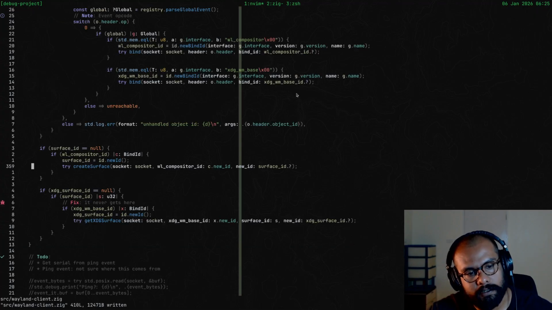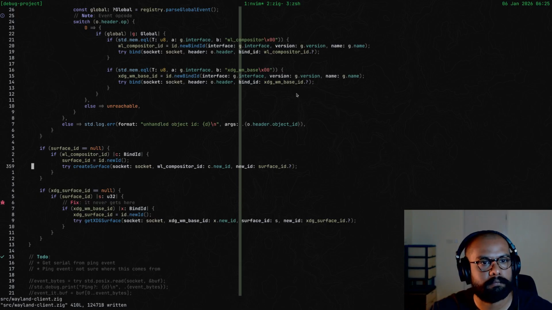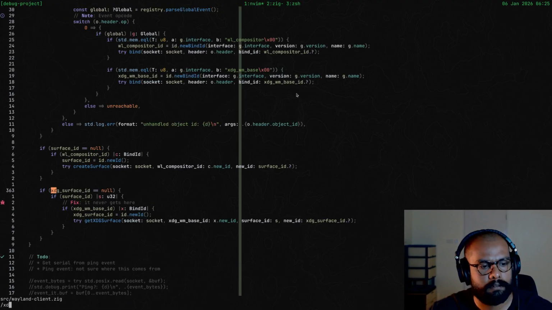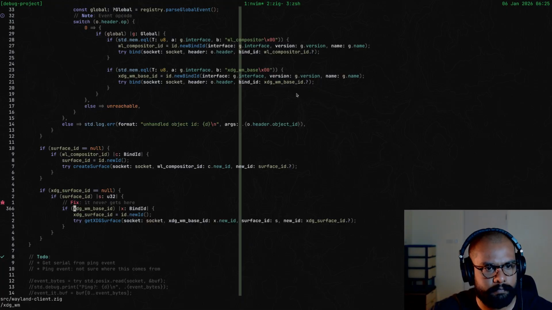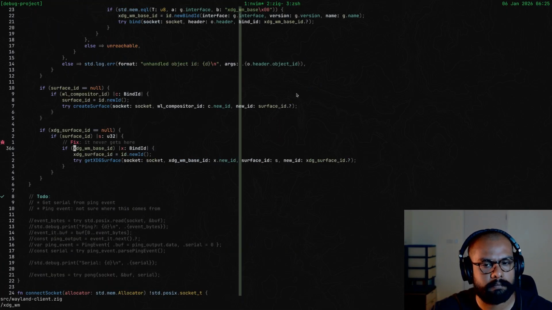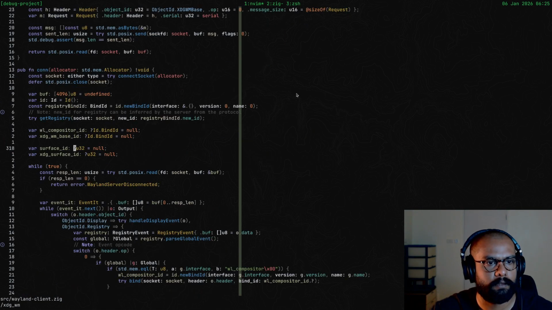XDG WM base ID and compositor ID. Where did that come from? XDG WM. Am I printing it? I must be printing it somewhere.